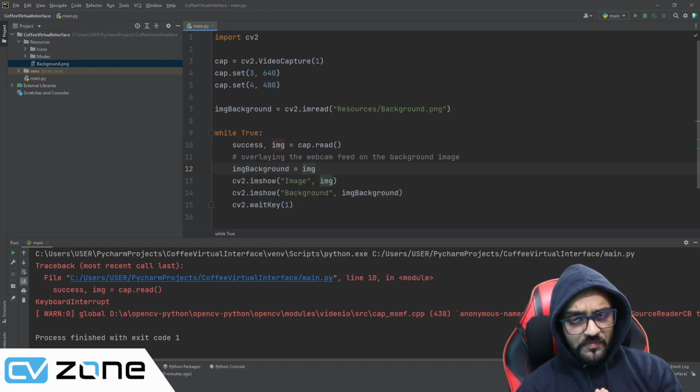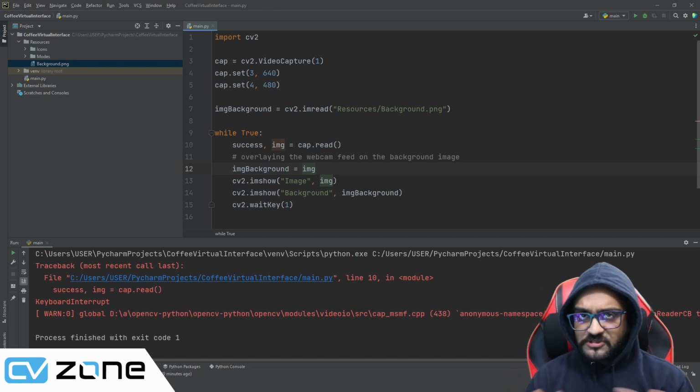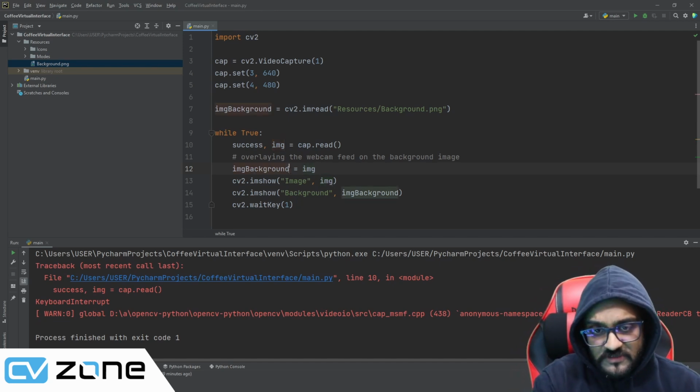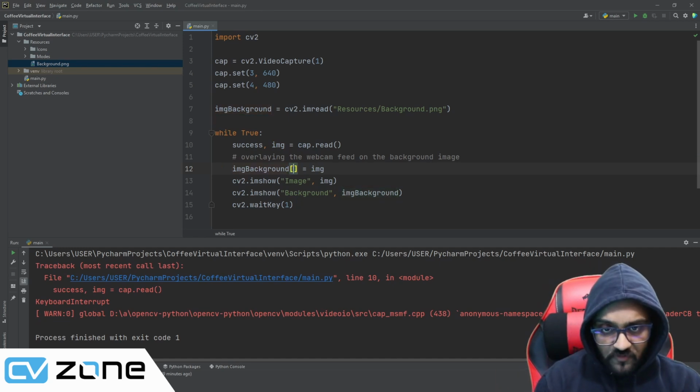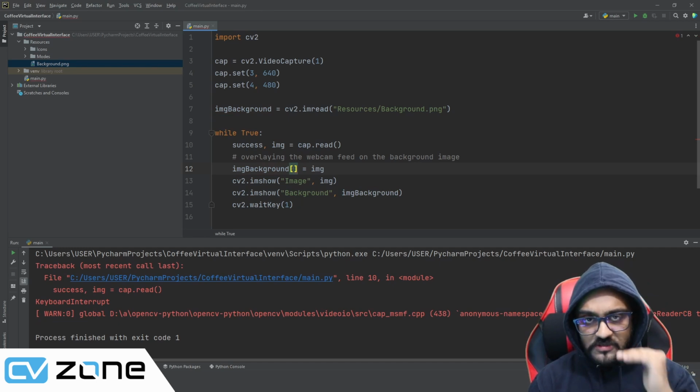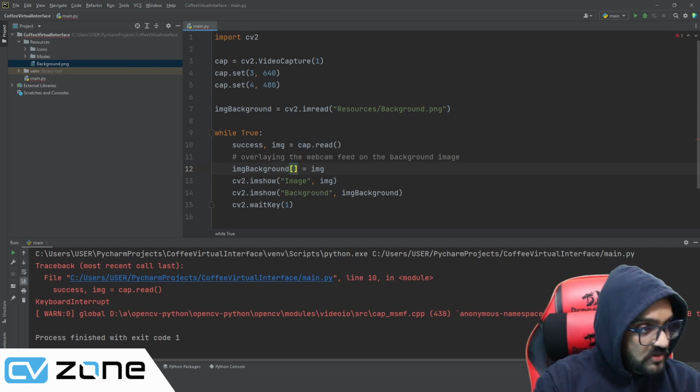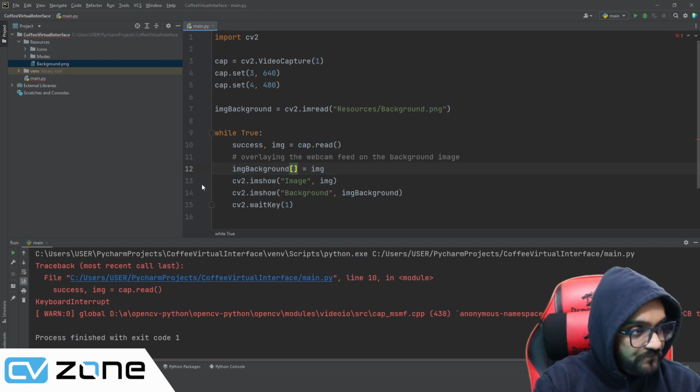But that's not right, because image background equals image does not make any sense. So we need to specify where to start and where to end. So the first parameter is the height. So which point are we starting from on the height, and until which point are we stopping? Let me check the values as I have done this before.